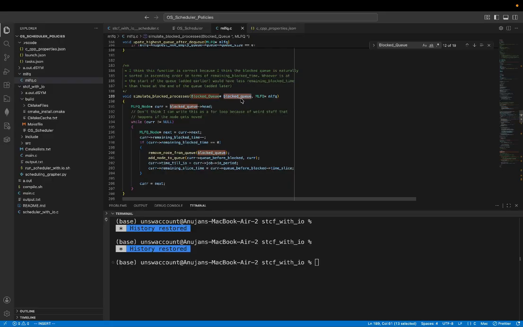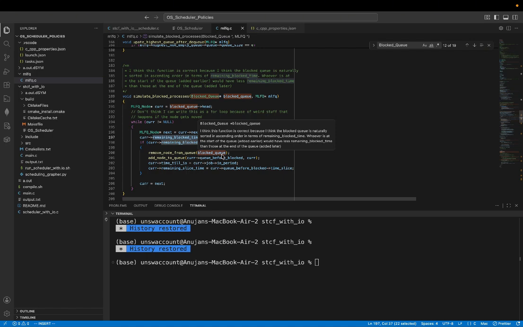Something to bear in mind, I believe an invariant of the block queue is that the elements will be sorted in order of how much time they have left in the blocked state, because the jobs that got put in earlier and are therefore near the head of the queue will have less time left, whereas the ones that came in later will have more time left and will be at the back of the queue. So the jobs that are ready to come back will all be at the start of the queue. There won't be any case where the head of the queue needs to stay, but the job after it has to go.